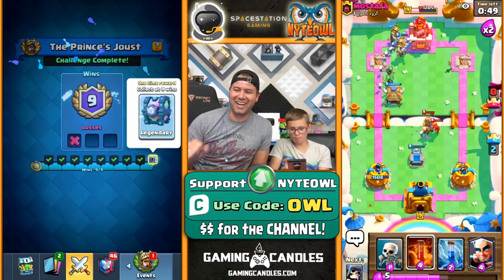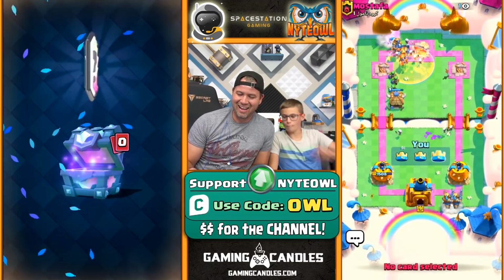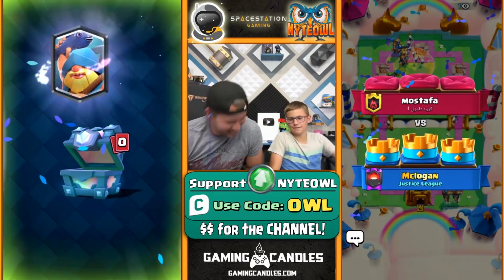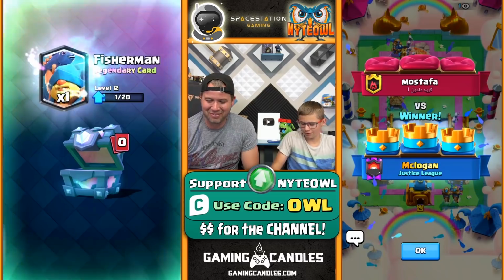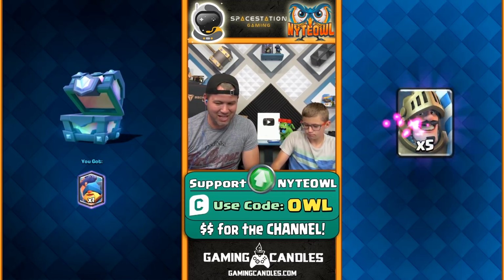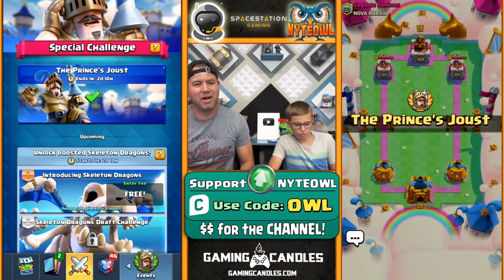Just what legendary am I gonna get? You got a buggy legendary? Lucky. Yes. I got three crowns. Ram Rider probably? Nope. Dude, that is flippin' awesome. You need to max that out. Oh yeah, I know. Are you gonna play your last battle? Yeah. Alright, go ahead. Might as well get those legendaries.